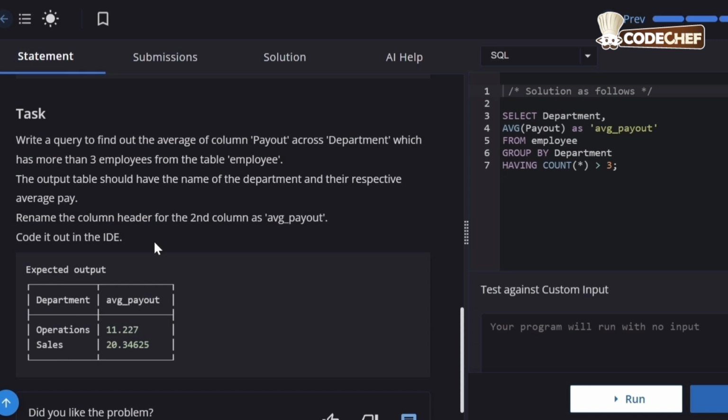Code it out on the IDE. So we have to display 2 columns here. First is department, and for department we are putting the condition that only the data for those departments will be visible which have more than 3 employees in the table. And in the second column we will show the average payout for each department, and its header has to be set to AVG_payout.